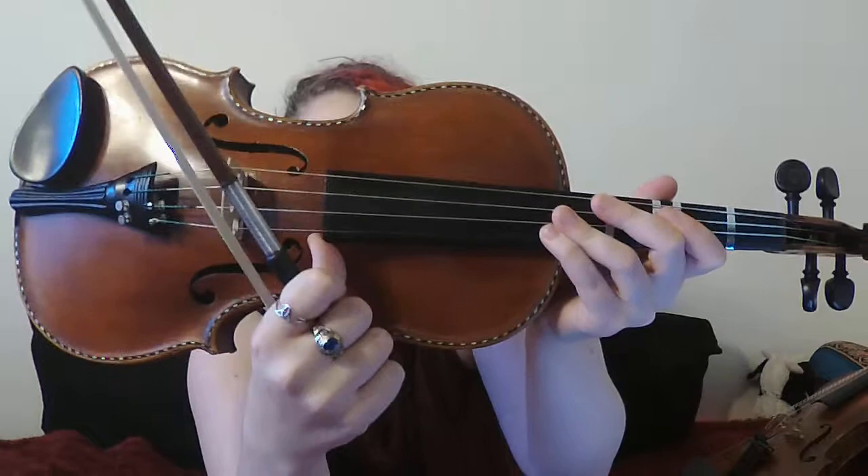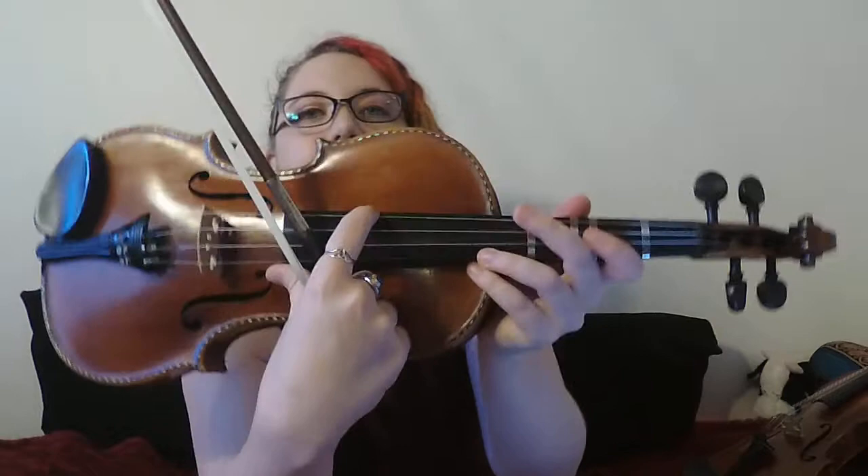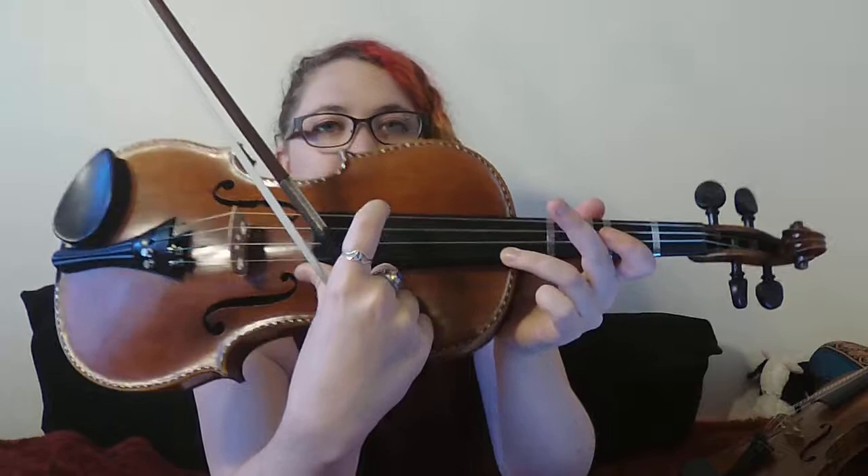When you are plucking, anchor your thumb against the corner of your fingerboard. You don't have to dig it in — don't hurt yourself — but just anchor it there so your finger isn't floating around, your hand isn't totally floating around in space pecking like a chicken. Anchor your thumb and then reach your first finger out over the fingerboard so you get a nice round warm sound from your strings. It's just gross over here — this is my crappy old violin with strings that are a gazillion years old, which is the only reason I am demonstrating improper pizzicato technique on it. I would never do this on my good violin.